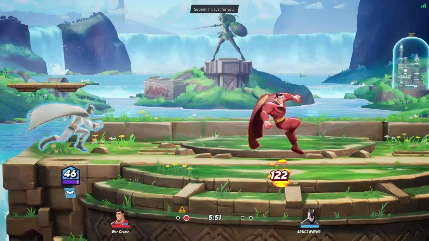A lot of times it'll end up on the ground. You can just pick it up. It's not a big deal, but just be really conscious of, all right, why am I throwing this Batarang? Is it just to get damage? That's a pretty crappy use of Batarang, all things considered.